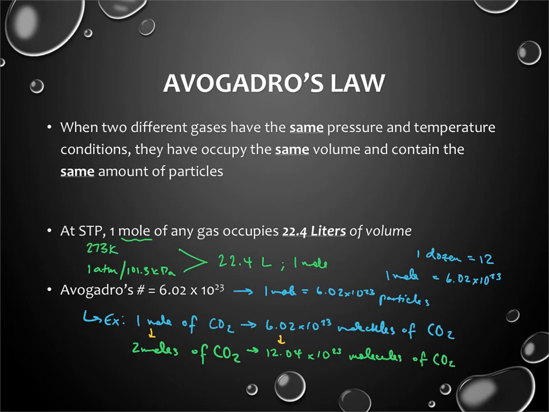Now, if you have half a mole, you just halve that original number. The only thing you really especially need to remember about the mole is this number, 6.02 times 10 to the 23rd, because that's not on the reference table, so you absolutely need to remember it.